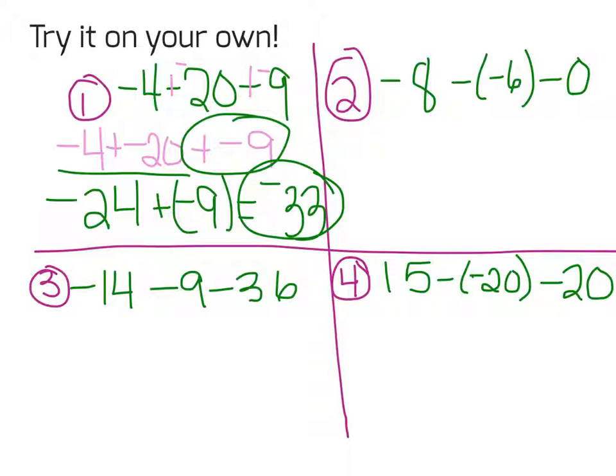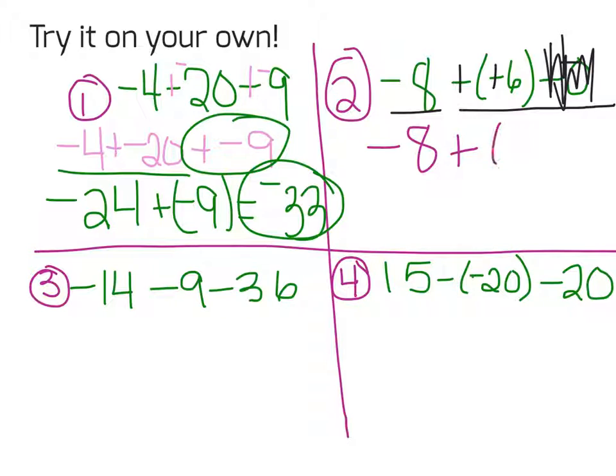Okay, so we're going to keep the first one, change it to addition, positive. And then we can keep, change, positive, negative. But there's no negative 0. In fact, this part of the problem doesn't even matter, because if you're adding 0 or subtracting 0 for something, you're not doing anything to it. So good news is this is just 2 problems. Okay, negative 8, this is rewritten, plus 6. All right, so we're going to take the big number minus the small number, 8 minus 6, and that is 2. And we keep the sign of the larger number, negative 2.